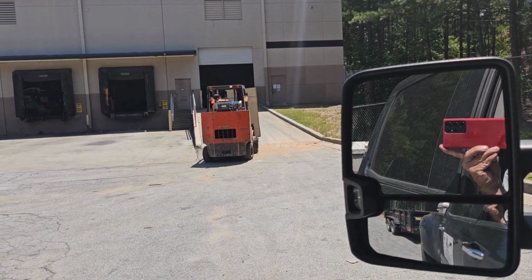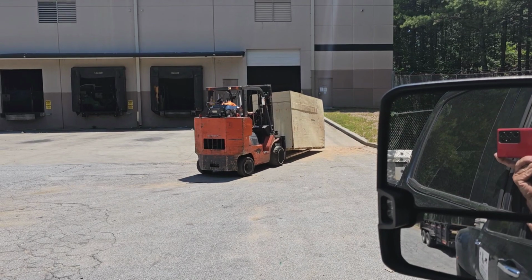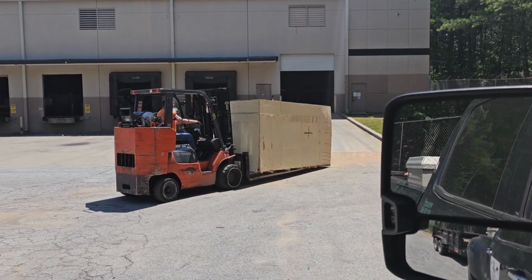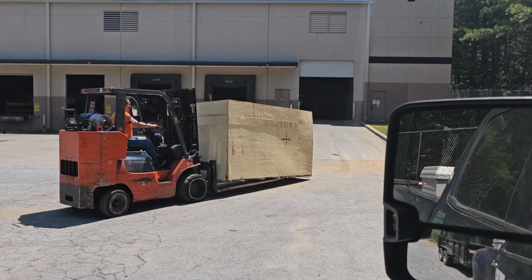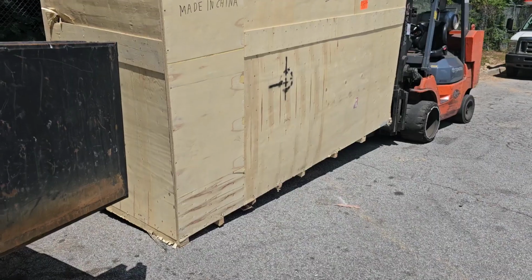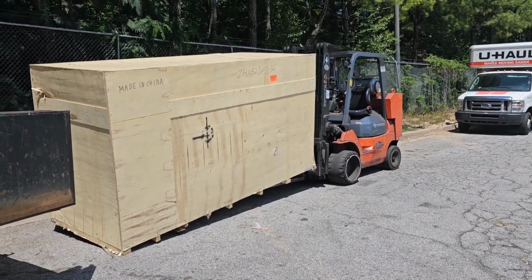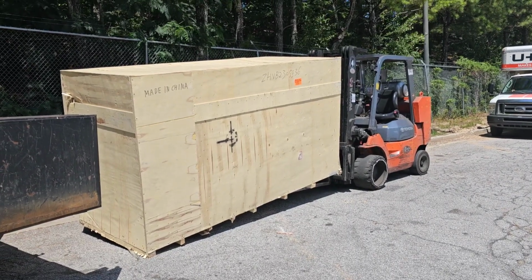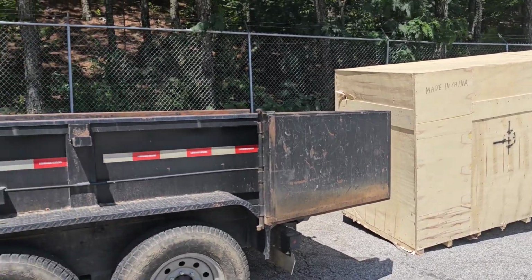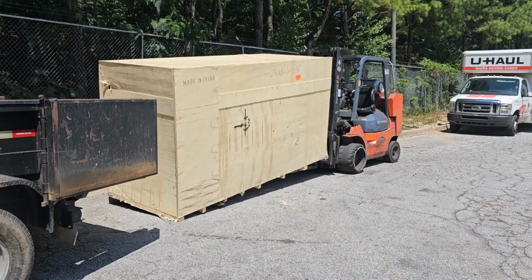I'd have thought they'd use two lifts. Alright, let me get out here and help him. It's like the crating is messed up some. Alright, he's gonna have to get another lift out here. He can't do it with just that one. I actually think he's got the light end under the forklift there. So it shouldn't be any problem with it fitting on here. It's a little bit longer than what I thought it would be.